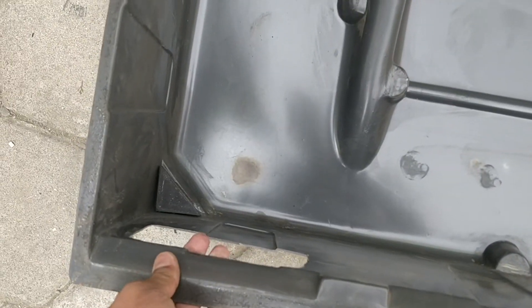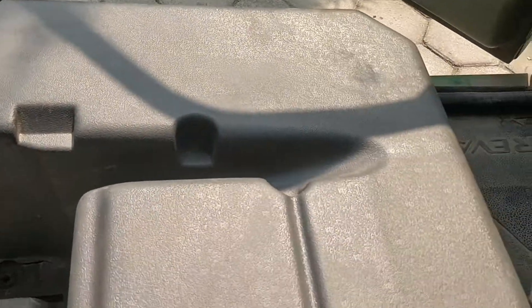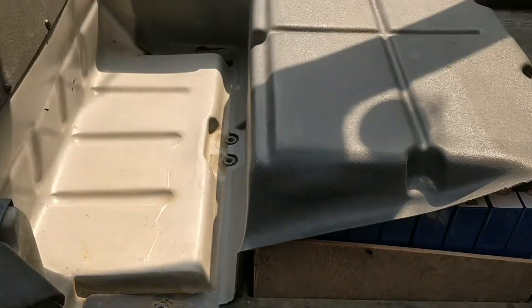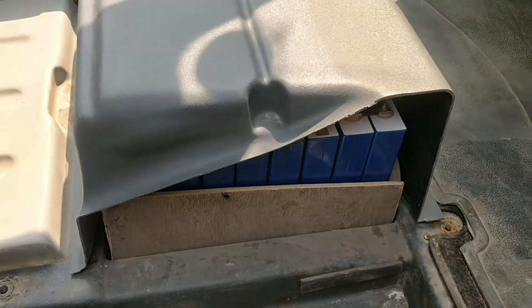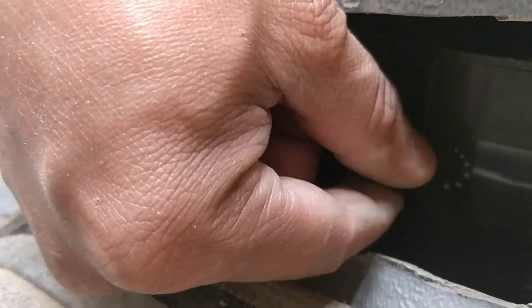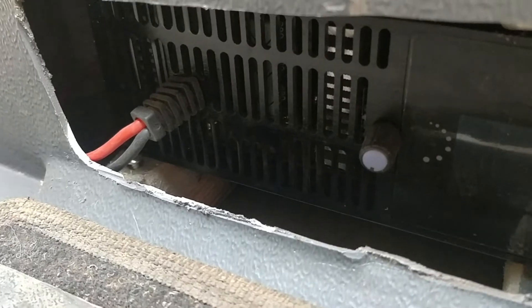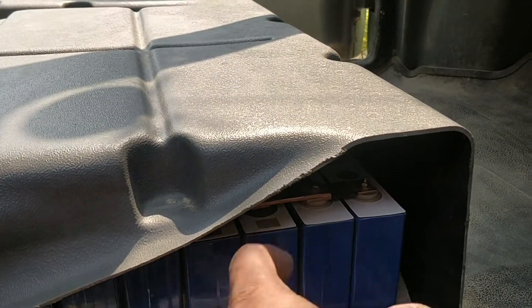The total capacity of this cell configuration is 210 amp-hours. I cut the cover on one end and made a hole so you can access the charger button and air can flow out. With the cover on, there's extra luggage space — very handy when carrying things with kids in the back. I can access the dials from here. I'll probably add a fan or a cover so it's only accessible when charging.